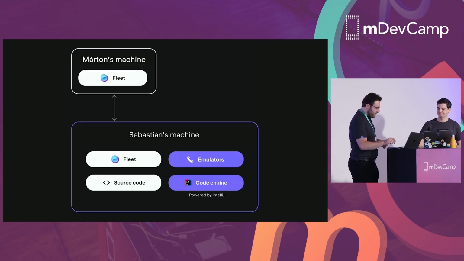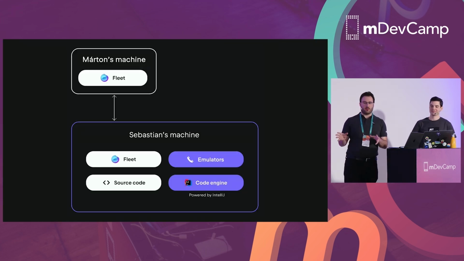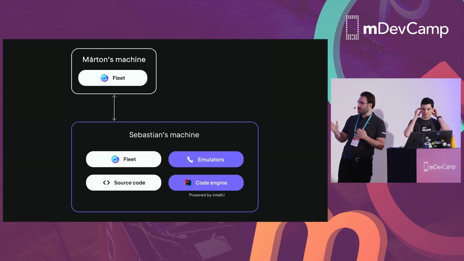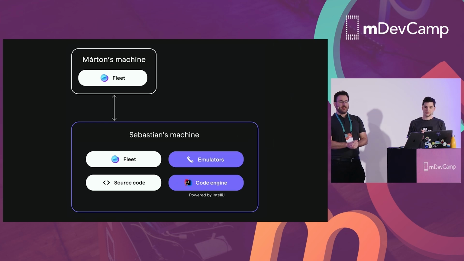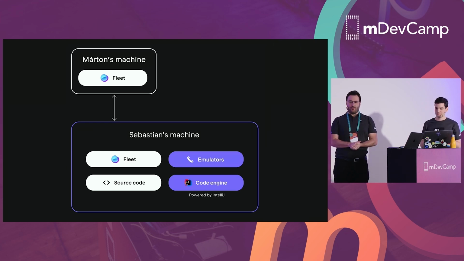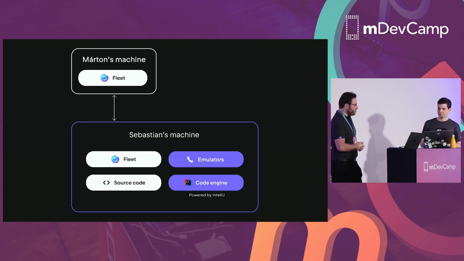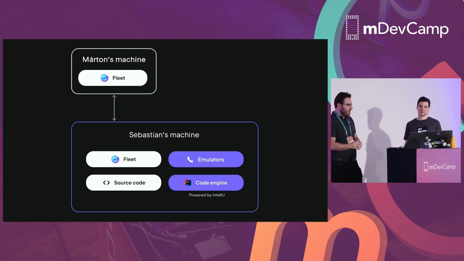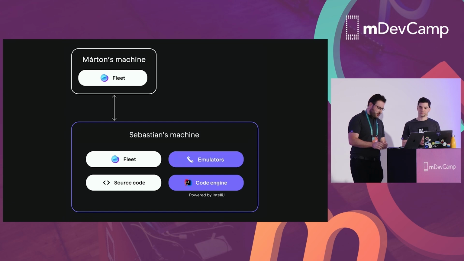Now, of course, just doing a live demo wouldn't be enough for us. We're always trying to go the extra mile here a little bit. So we're not just going to do this on one machine or just one of us, but instead we are going to use JetBrains' new multi-platform IDE, JetBrains Fleet. And not only are we going to do that, we are also going to use its built-in collaboration mode. Which means that the two laptops that you will see here, we will be working on simultaneously. So you will constantly be seeing my screen, but you will also be seeing Márton's cursor zipping around the code base, and we will follow him along as we do things. But everything will be running entirely on my machine, and we'll just collaborate here.